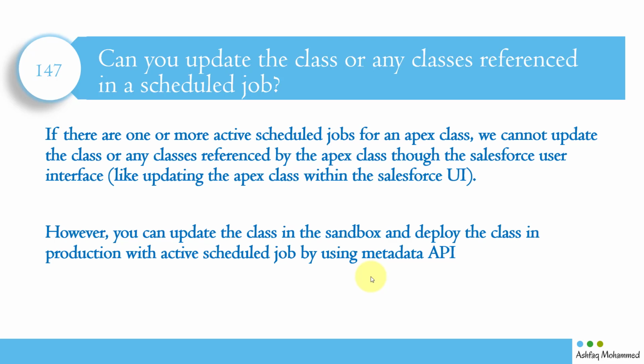Once it is scheduled, and then we find that the class is not working as expected and we want to modify it, we will not be able to update that class in the UAT because we have already scheduled that class in the UAT. So to update the class, we modify it in the previous environments, maybe in a dev environment, and then promote or deploy that updated version of the scheduled class to maybe QA and then into UAT. That way the scheduled class which is in UAT gets updated.